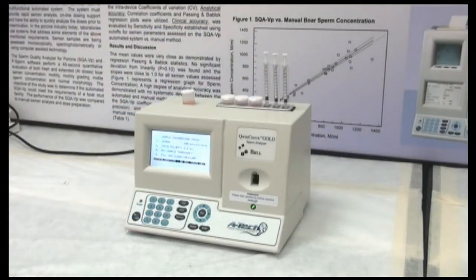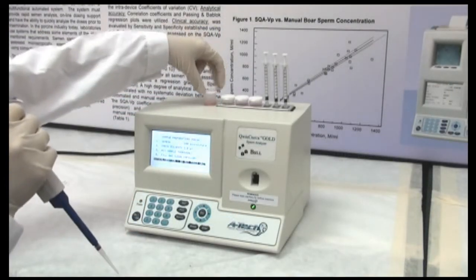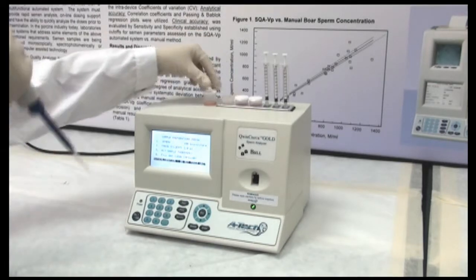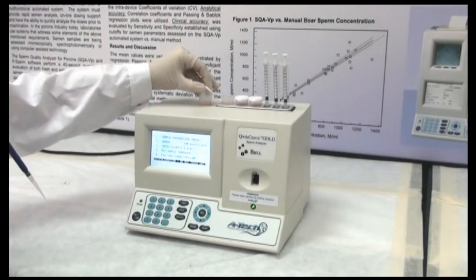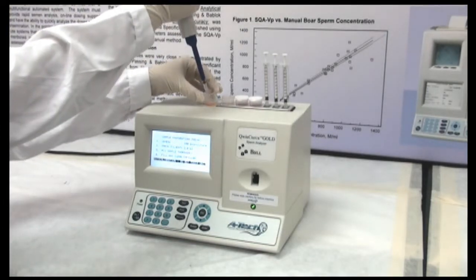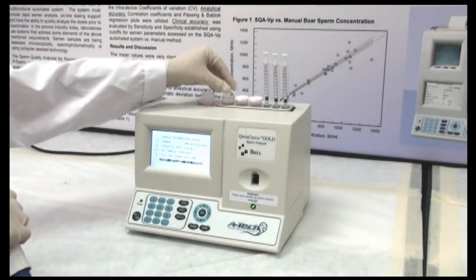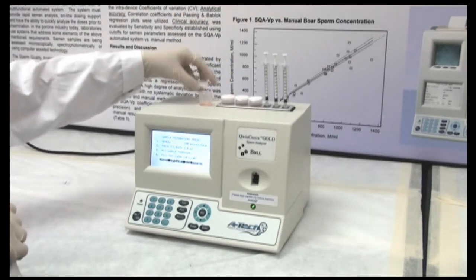The system will go through a quick stabilization before each sample and beep at you when it is ready to analyze. During this time, go ahead and make your dilution. In this example, the cup outside the heating dock represents the semen sample. Of course, in practice, you will probably pull the sample straight from the semen collection bag.